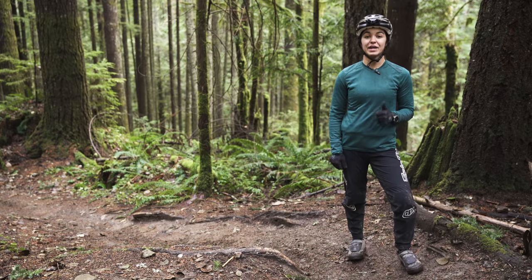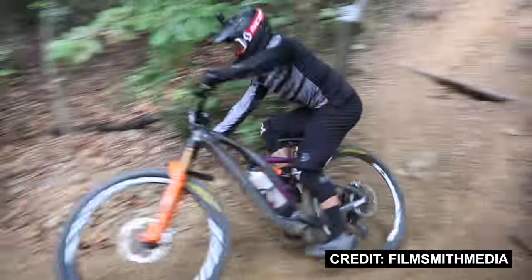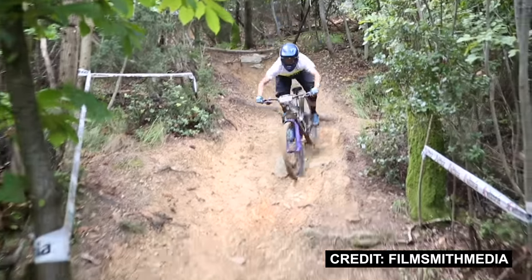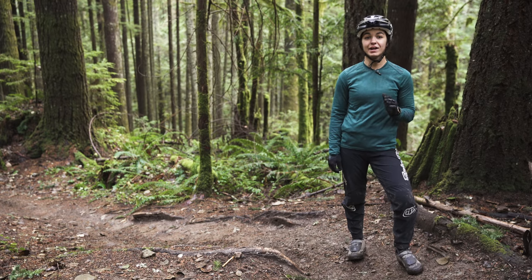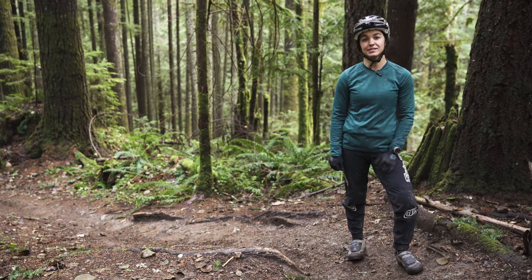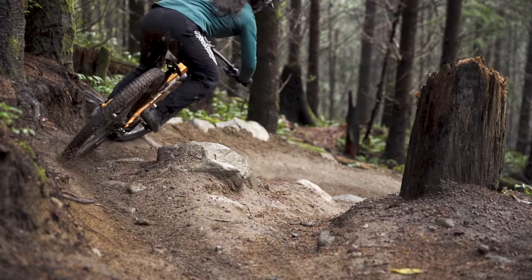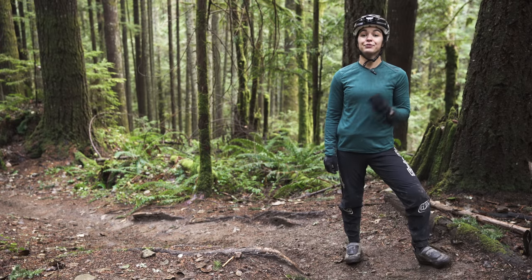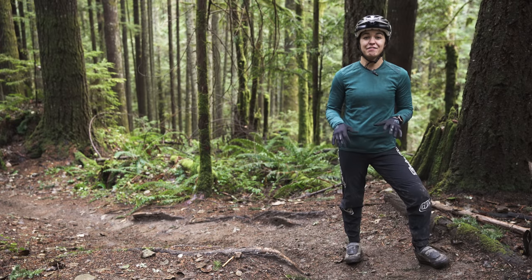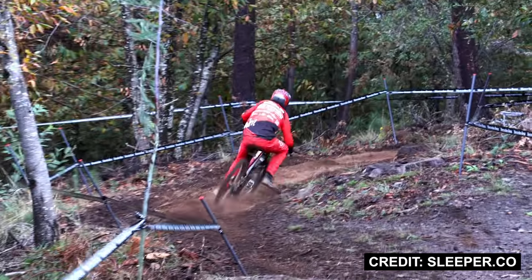One, when you need to create more traction and grip on the ground, especially in loose or flat terrain. But be careful, because the more pressure you put on that outside foot, the more the bike actually wants to stand upright. So this is a very fine line, and finding that line only comes with practice. Two, when you're avoiding that tight inner berm, and there might actually be some obstacles or features on the inside of the berm that you don't want to get caught up on. And three, when you're really giving her on that flat, loose terrain and you go full foot out, flat out, just fighting the bike to stay upright.